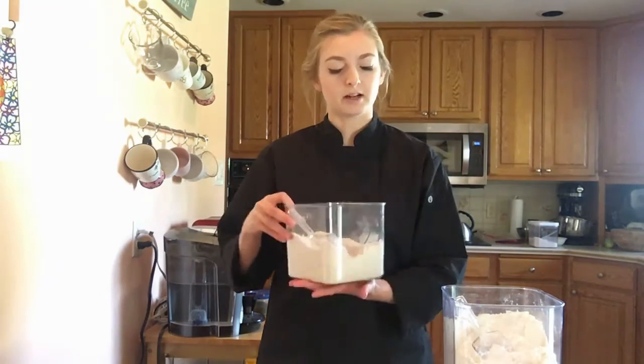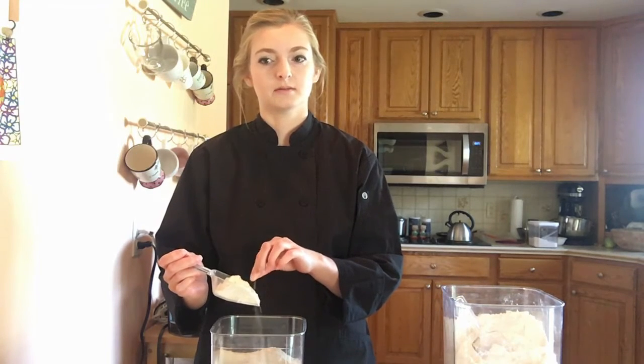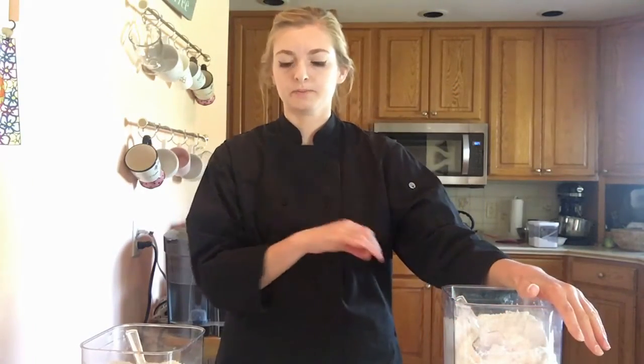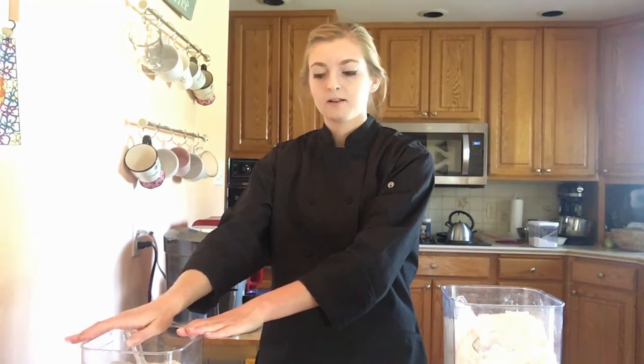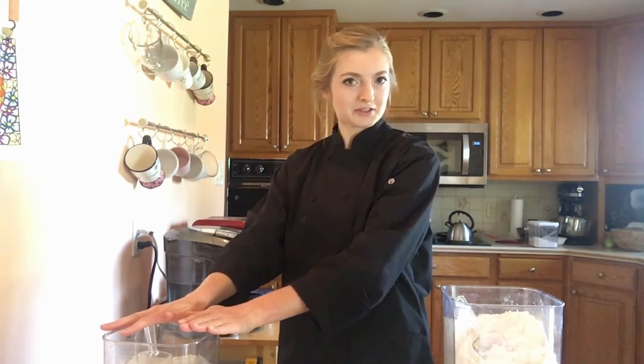All right, now on to whole wheat flour. Whole wheat flour is also pretty soft, but you can feel some granules in there also. That is because the whole wheat flour is made of the endosperm, the bran, and the germ, all three parts. Remember, wheat flour is just the endosperm. So yes, whole wheat flour has the gluten and the starch, but in addition to it, it's also got that bran and that germ. The bran and the germ are not as starchy and soft, so whenever it's ground up, that's why you can feel some of those granules. We had the white sand beach over here. This is a white sand beach with some shards of glass in there also.